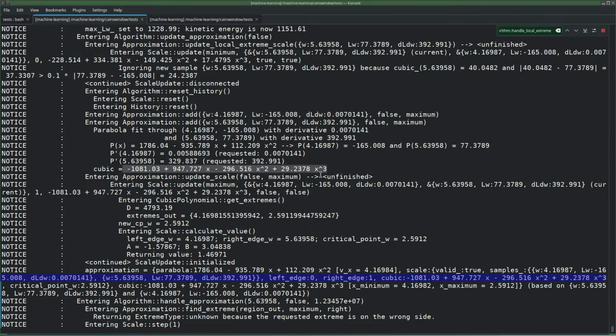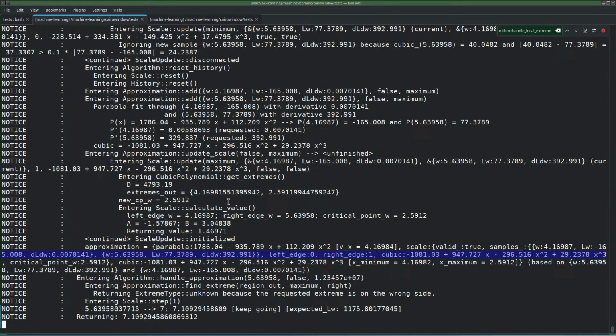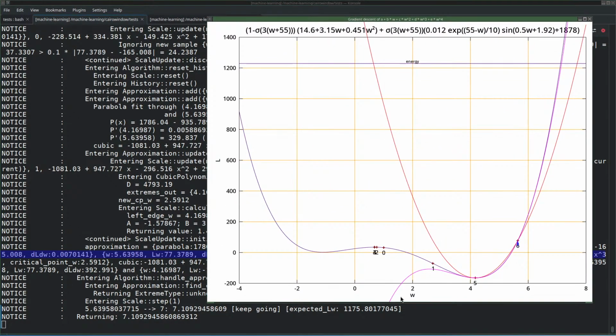And so I have a new cubic, and find extreme does not find an extreme. Find extreme in this cubic.